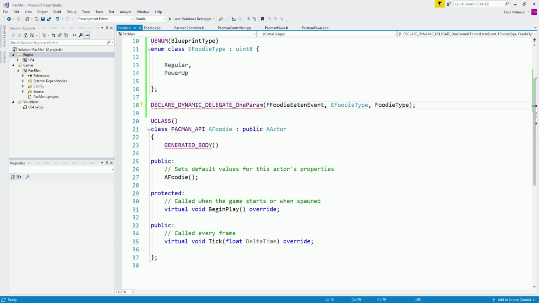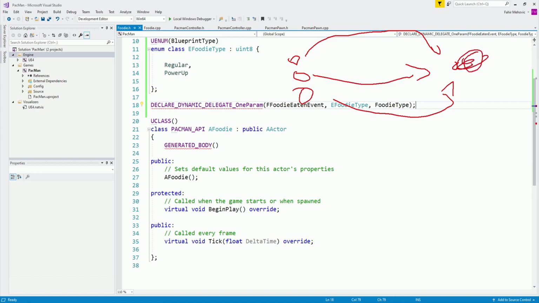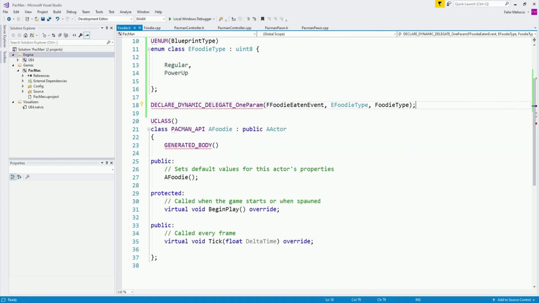Now, what is a delegate? Think of a delegate as a subscription service. For example, this is a delegate, and whoever subscribes to this delegate, let's say we have 3 functions that have subscribed to this delegate, then when we call this delegate or the event from this delegate, it will inform all 3 of these that have subscribed to it. Now, if you want more explanation, I have an explanation of delegates for Unity and C#, but exactly the same concept applies to delegates in C++. If you want that video, please comment below and I will give you the link to that video. It's on my YouTube channel.